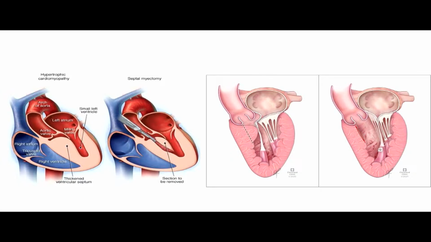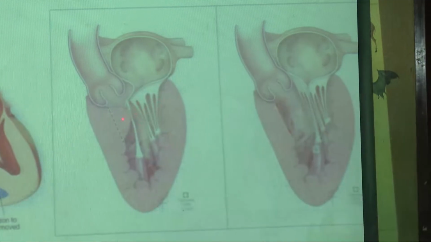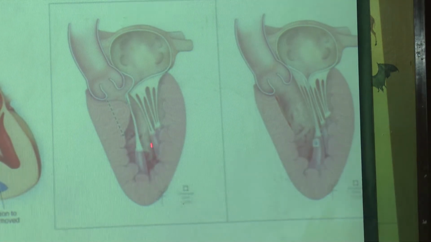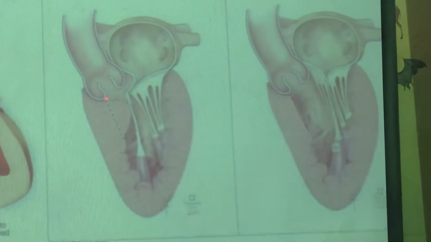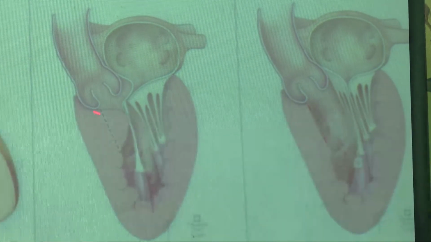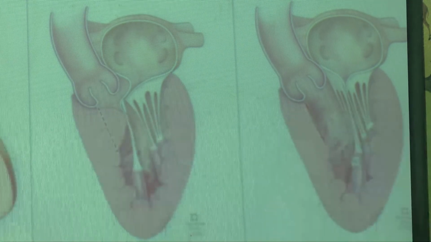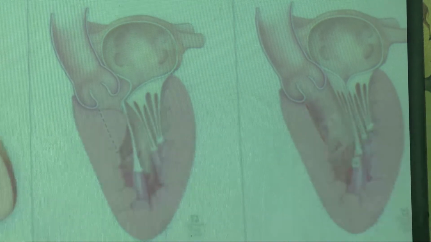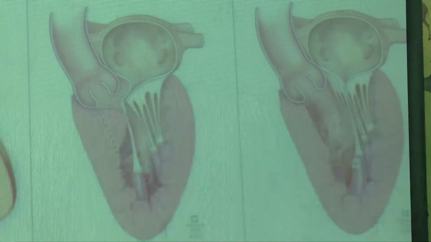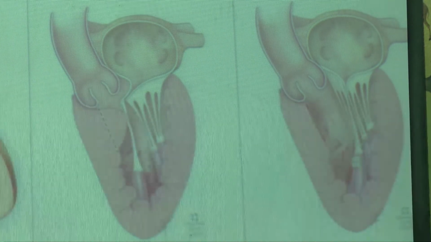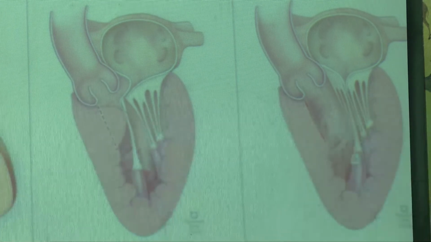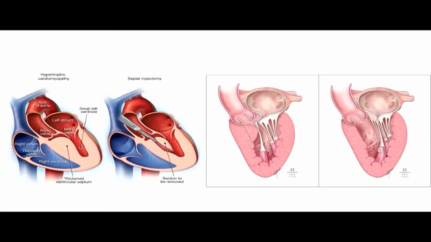So if the patient has associated abnormalities, for example, just focusing on the structure, these are the anterior mitral leaflet, posterior mitral leaflet, these are chordae tendineae, these are papillary muscles, and this is the aortic valve. So if the patient has associated aortic valve stenosis, it means the aortic valve is not opening. Over the period, because of calcium deposition, this valve gets stenosed, just like you can imagine the door of a home. Over the period when it gets rusted, the opening will be restricted and there will be sound.